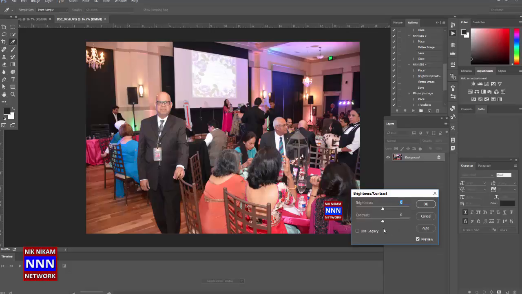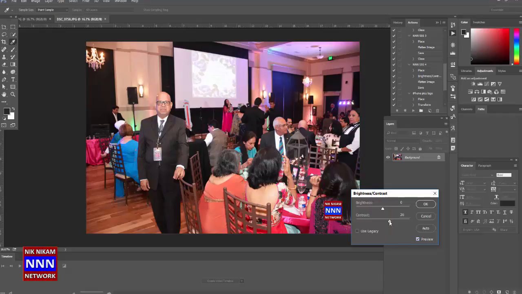So let us first start off with, let's say, 25% contrast change. So this is how it looks with 25% enhancement in contrast, and if I take this preview off, you can see the difference. So this is without 25% contrast enhancement, and this is with 25% contrast enhancement.